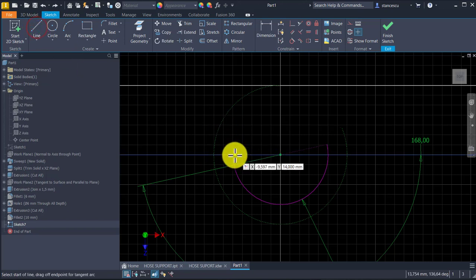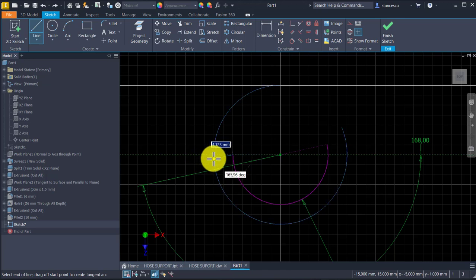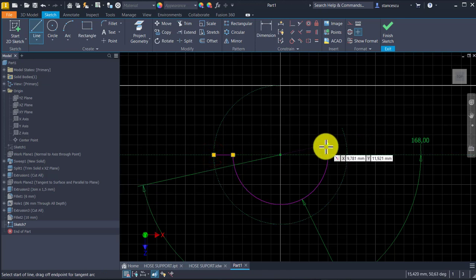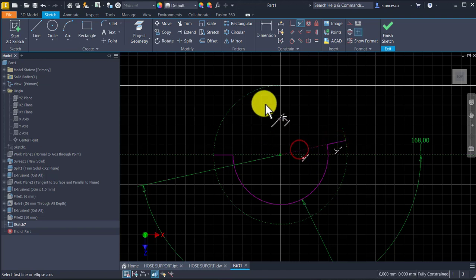A connection line between these 2 points and this. I must be sure that they are collinear. Now they are.